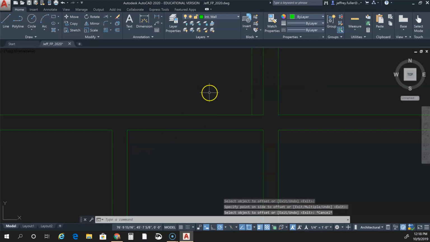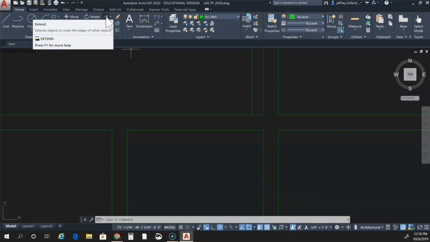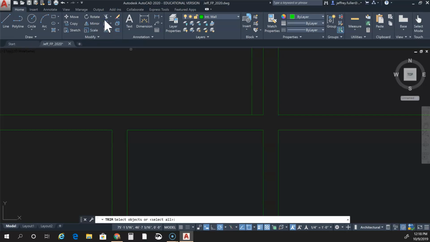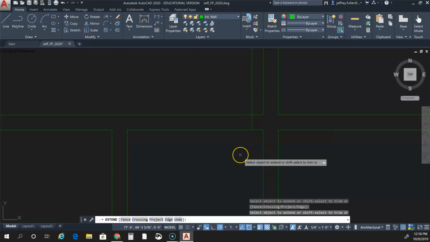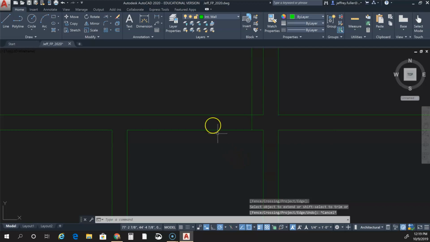All right, I'm going to use another tool as well. It's called a trim and extend tool. It's right up here in your modify panel. If you click on the pull-down arrow, right now it is currently set for extend. A lot of times it's default set to trim, and that means you're going to cut something, but we're going to extend a line. So we click on extend, and I'm going to click the enter button to make every object extendable, and I'm just going to hover over the line that I do want to extend, which is this one. I want it to extend through my wall to start creating my doorway.